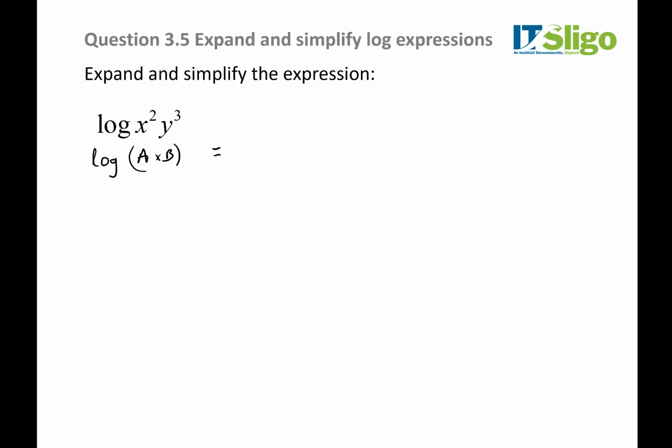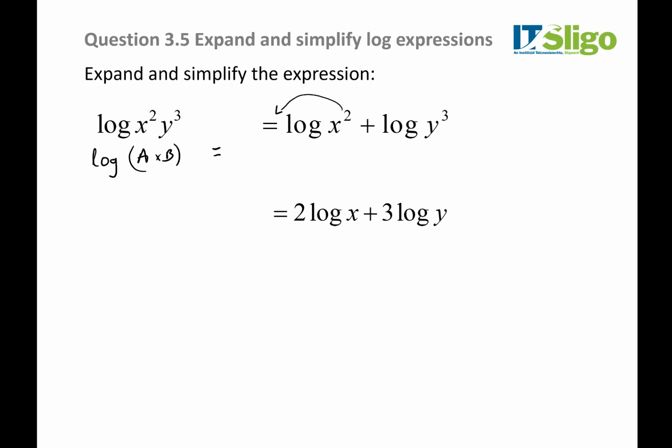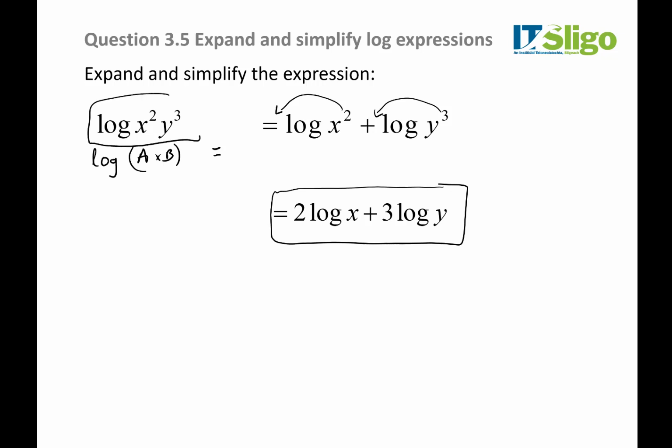So using rule 1, that becomes the log of x squared plus the log of y squared. And then using rule 3, we bring the powers down. So now we've expanded and simplified, and that's our new expression. And again, guys, these expressions are equivalent. They're both the same. It's just different ways of writing them.